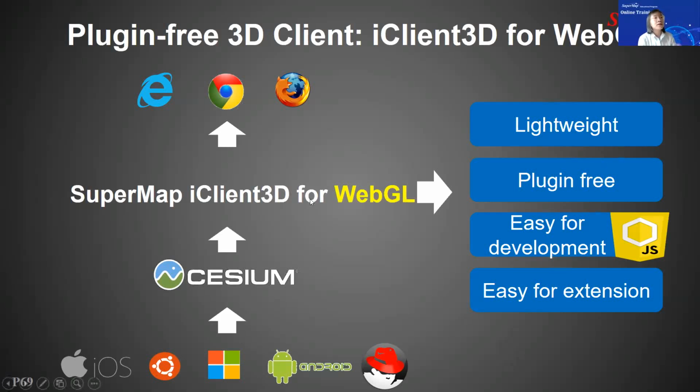Before WebGL technology, if we wanted to create a 3D web project, we had to install different plugins, so it was not so easy to use. With WebGL technology, it's very easy to develop 3D web objects, and also very easy to extend, and you can develop your own API and your own functions for your own requirements.